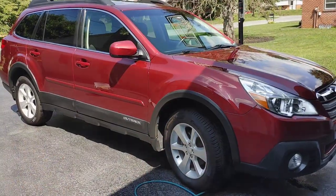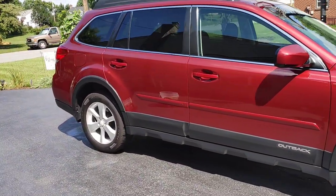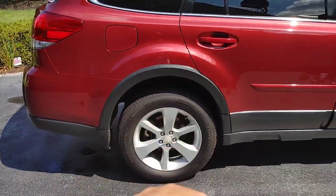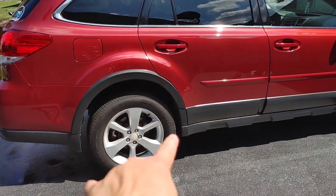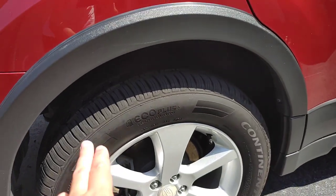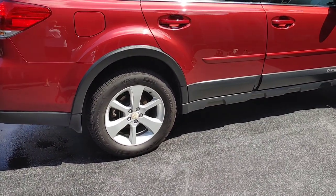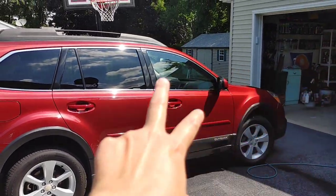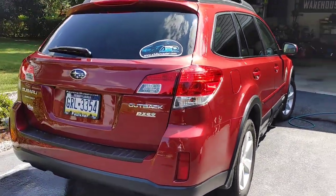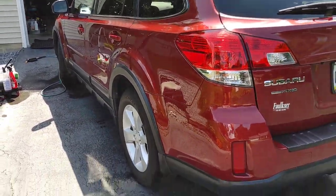I'm going to put the links for them down below. Here's the finished result after we did our maintenance wash from start to finish. It took about 20 minutes for me to just do a quick maintenance wash, but it looks like I spent hours detailing and deep-cleaning the vehicle. We have tires and wheels — all I really got to do at this point is put a tire dressing on. I have been maintaining it with the McKees 37 Graphene Tire Shine, and it actually adds a really nice hydrophobic layer to the tire. In between washes, I don't have to dress it as frequently. Our paint looks fantastic. The trim still has a nice black appearance to it. We don't have any sort of zebra effects going on.